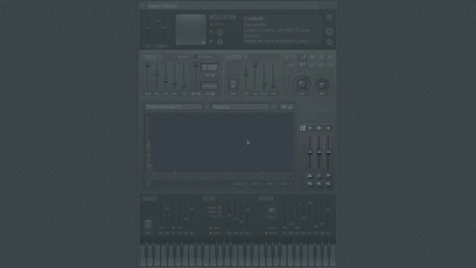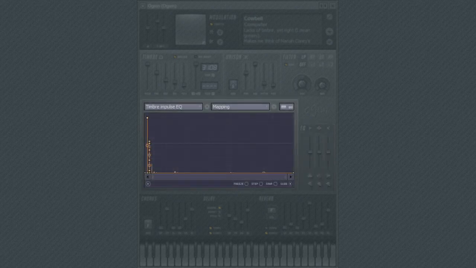Under the filter is a basic 3-band EQ, which we'll be taking a look at in video 6 along with the filter. Under these three sections is the envelope editor. This editor is used to apply envelopes to a wide variety of parameters and other aspects of the sound's character, such as volume envelopes and even envelopes that affect the characteristics of the timbre section. We'll be taking a closer look at the envelope editor in video 6 and 7.